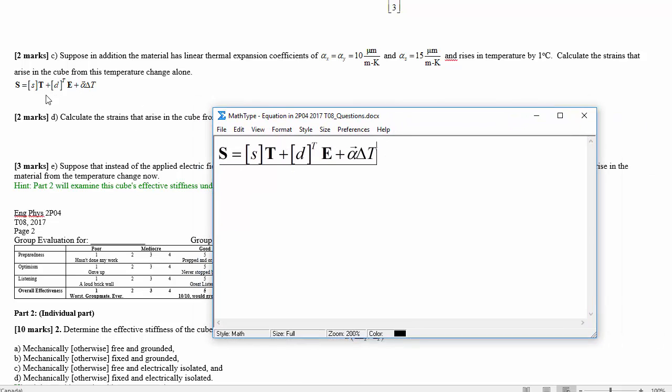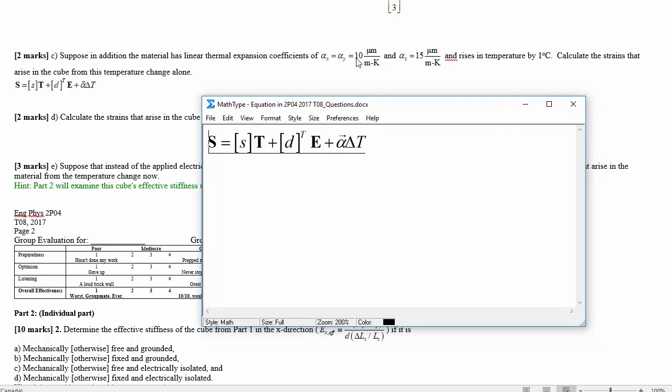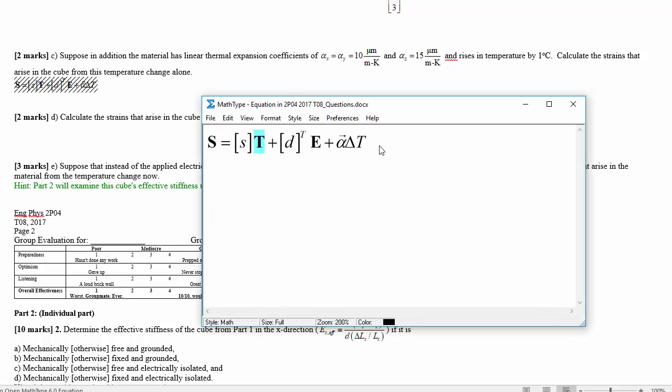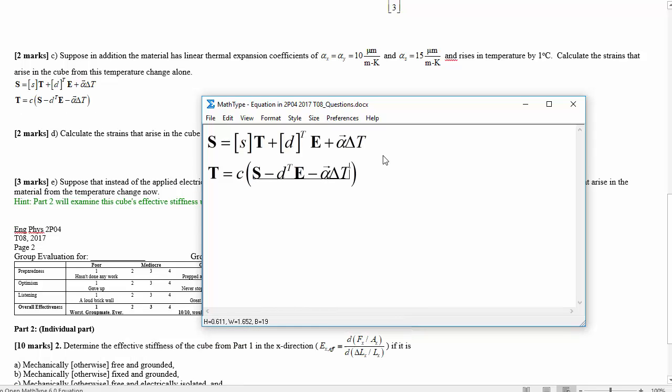Okay, so first of all, the strains that would arise from this temperature change alone should just be equal to alpha delta T multiplied by those strains. So 1 degree, you don't even need Maple to do this. It's just 10 microns per meter, and it's a 1 meter cube, so 10 micron displacement, but 10 e minus 6 in the x and the y for the strains, and 15 e minus 6 in the z is what we get for that. Okay, so that's the overall setup to how we'd modify things differently. Now we have that different strain showing up, and the different stress after we solve for it would be T is equal to the stiffness matrix times S minus D transpose E minus alpha delta T. So you could, if you liked, incorporate things directly into your Hooke's law equation.